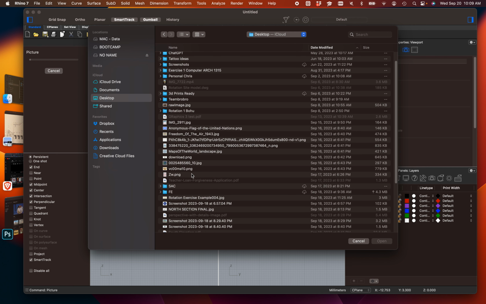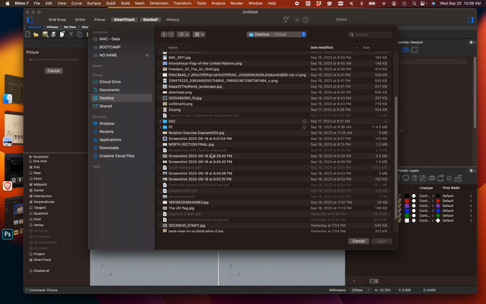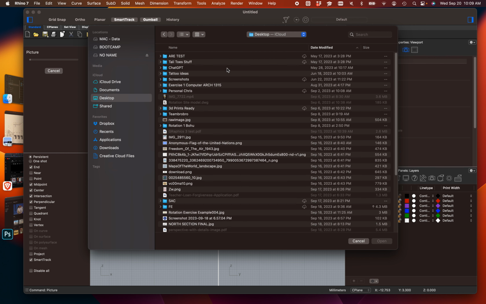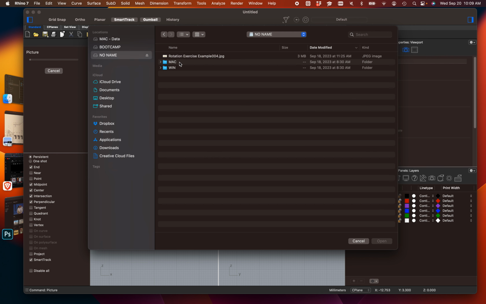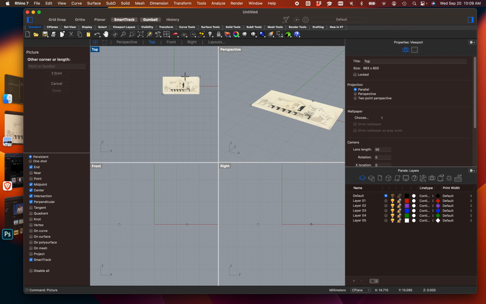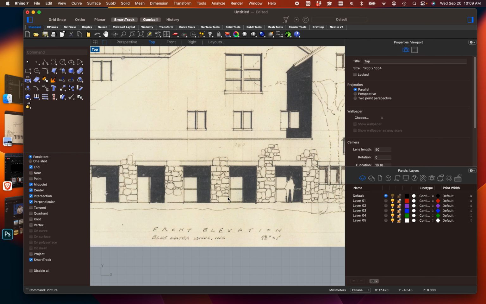So let's take that to JPEG somewhere. Where'd it go? I just had it. Let's just get it from here. Perfect. So I basically just need to decide 2 points, and this is where I would take it to scale, right? Especially if I was doing this for a studio project and I do need it to be to some sort of scale, I would need to know at least one dimension on here.